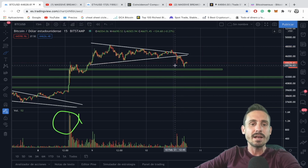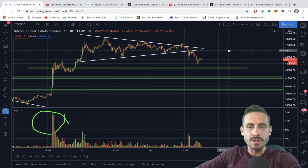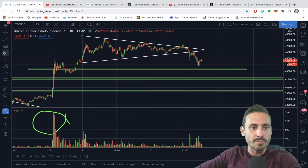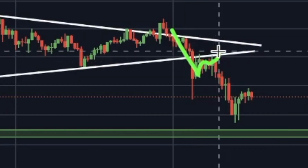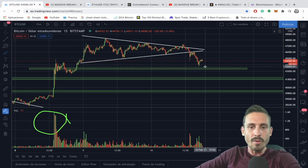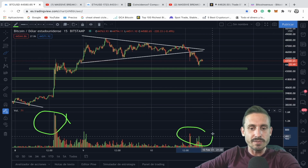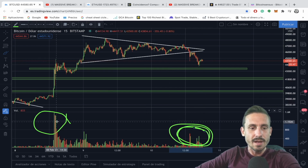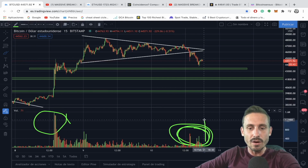So I would be picking some of the profits out, guys. Look how we broke out and we bounced nicely from the support area. So we broke the support area and look how we bounced and converted it into resistance and continued to the downside. We might break these levels, guys, but there's just too much volume here. For example, look, all of this volume right there is not going to beat all of this volume, is it? We need a lot of volume to start breaking down these levels, guys.